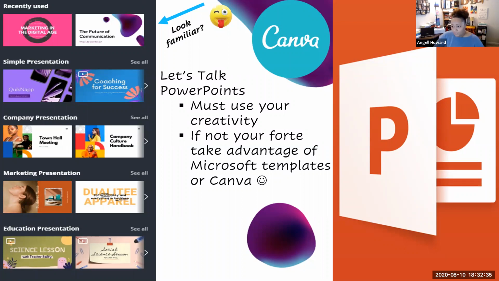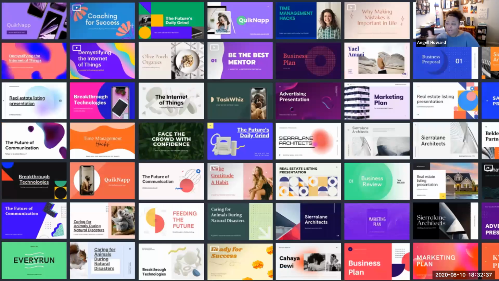And so with Canva, again, free version, you get most of the tools with it. The monthly version is like $12, which I buy because I use it so often and I don't want to limit myself. So $12 a month, and you literally have thousands of PowerPoint choices. So you can create your PowerPoint right in Canva, and it'll give you all these easy features and transitions and all this stuff that you can do. So it's worth the time, especially if you yourself are not good at creating your own templates. Use something that's already there.